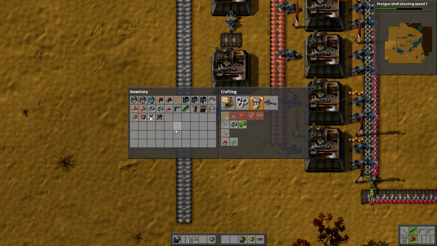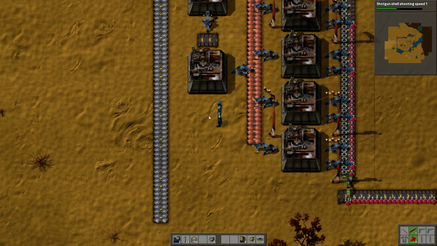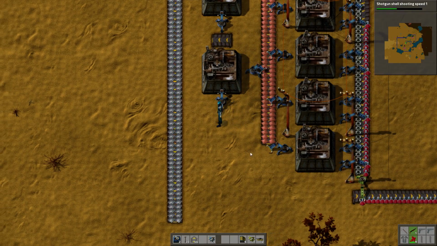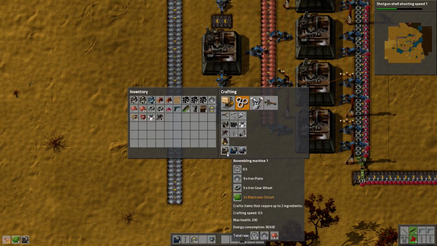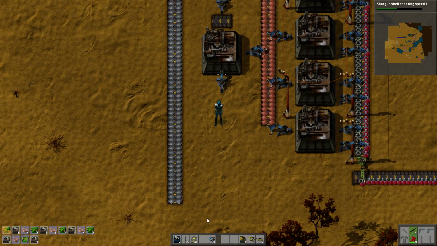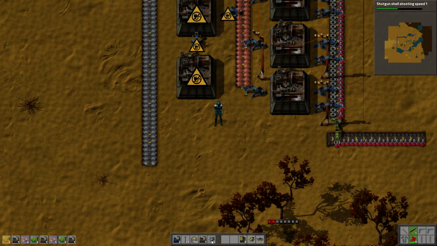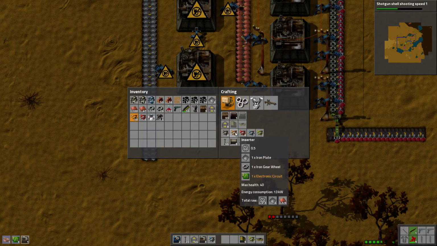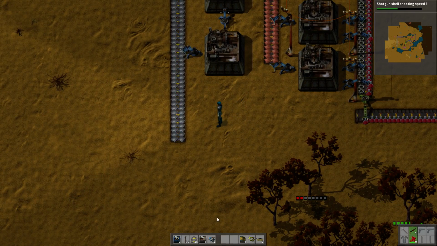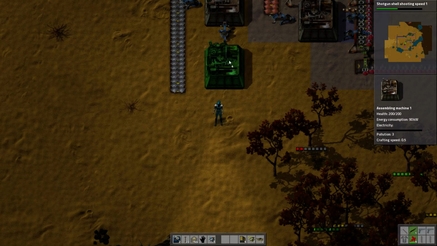Okay, so if we go here for copper cable, like so. All right, and then the copper cable will go into the circuit production. And we're going to need some more of these guys. Okay, so the copper cable is going to go into circuit production. Circuit production needs iron. There we go. All right, and then the circuit production is going to go into the inserters, so this is going to go down here into our inserter.